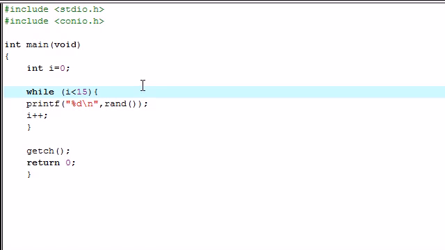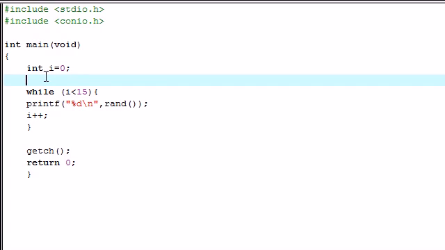So to do this, we need to start at a new value every time. And to do this, again, I feel like repeating myself today, we need to make something called a seed. Now, when you seed a random number, it gives it a new value instead of the old algorithm it's used to.